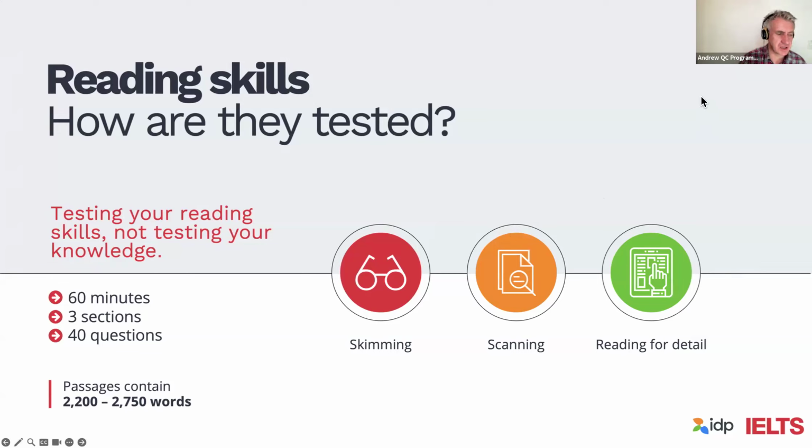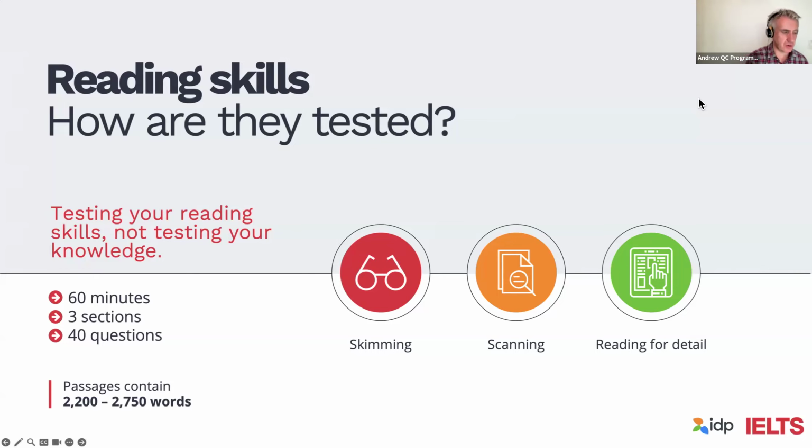scanning, and reading for detail. The key purpose of these skills is to improve your reading speed and efficiency. So, just a reminder, skim reading is reading for general gist or the main idea, reading extensively for the main purpose or content of the text. It's a skill we often do in our first language. We don't read every word or sentence, so get your students to practice doing it when they read in English.